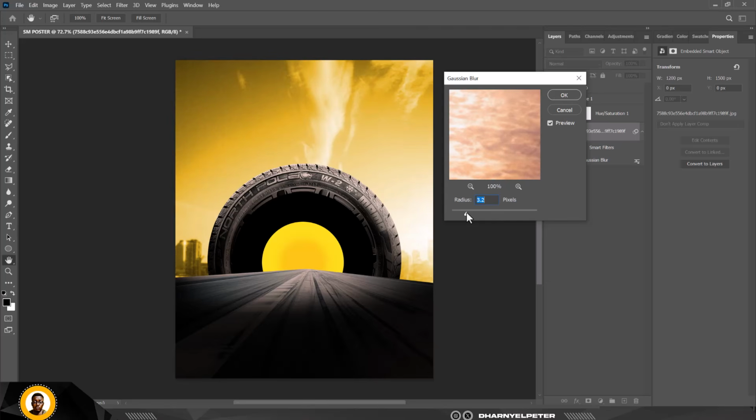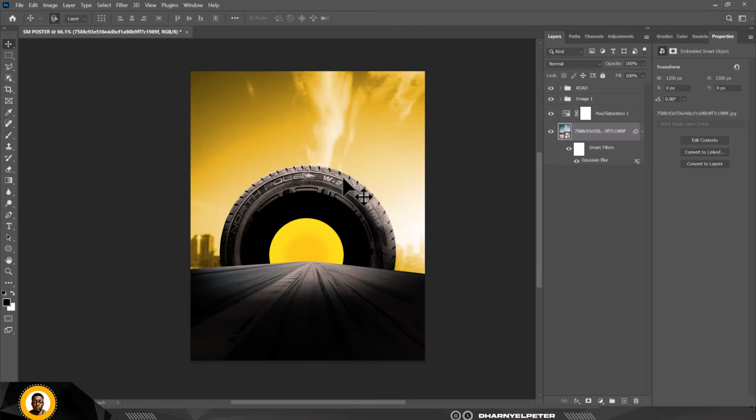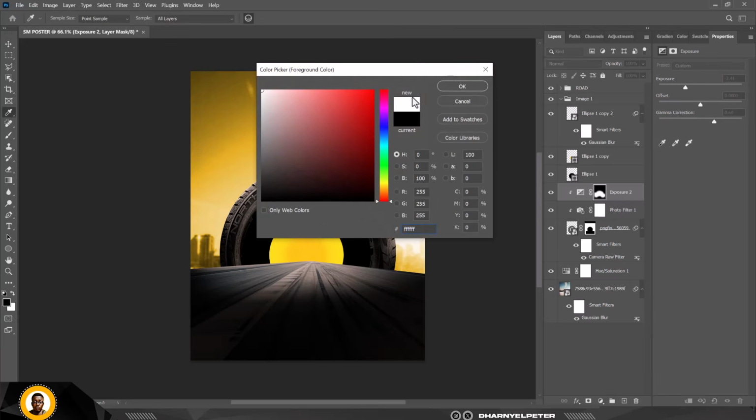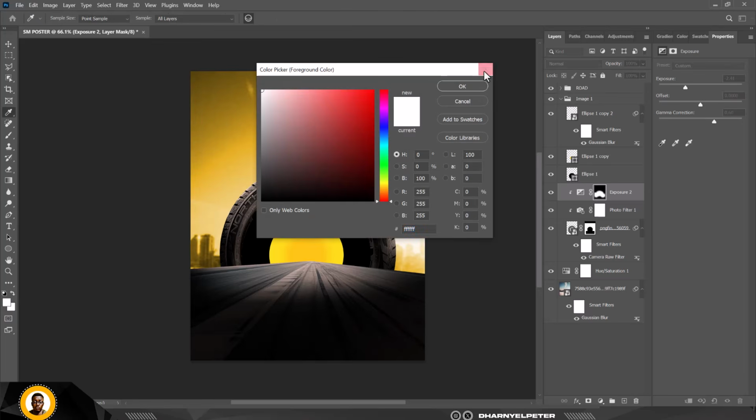Increase the blur like this. So you're left with this.